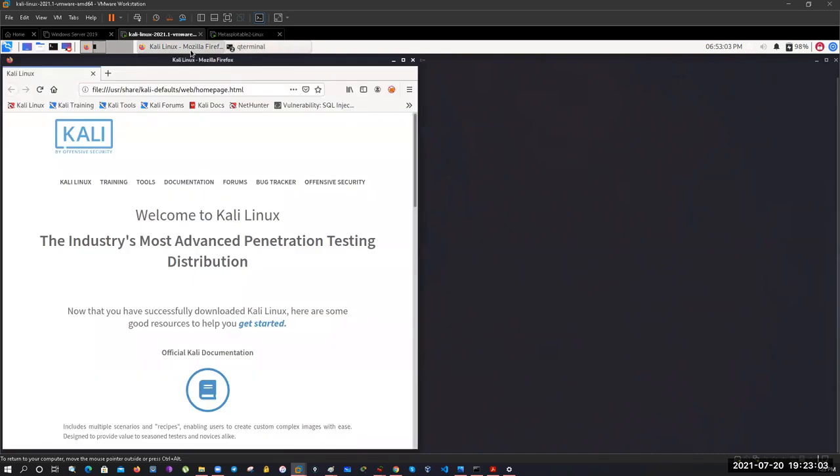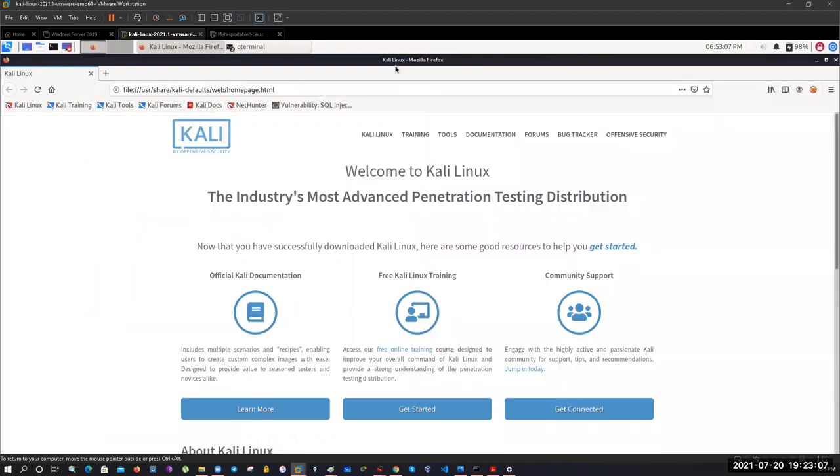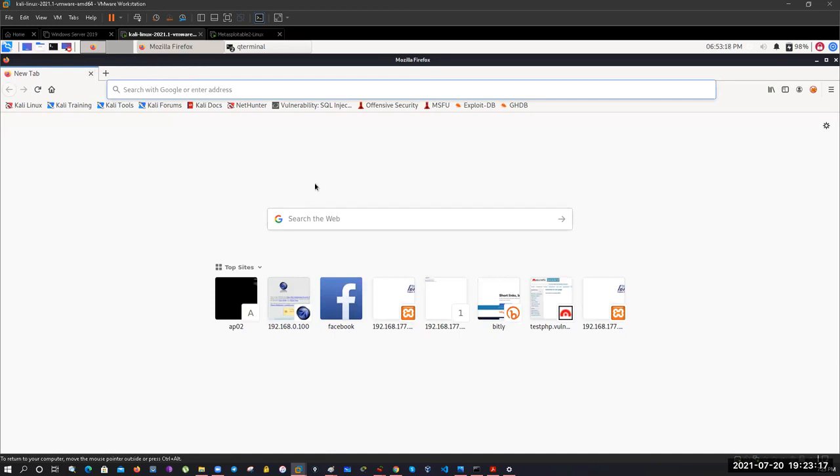So do you guys remember, if I want to do GET based SQL injection, what should be there in the URL? Any specific unique thing should be there in URL to perform this SQL injection? Parameter, exactly, good. So you need to find out a URL which is having a parameter.